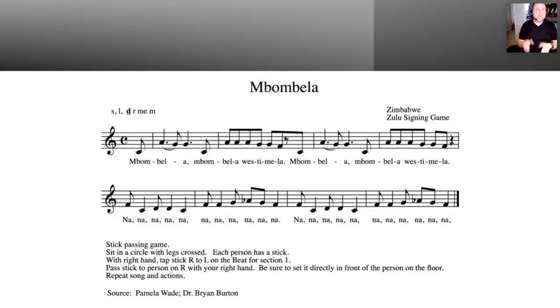And it's a stick passing game or a cup passing game, whatever you want. I do it with sticks. And I take my stick and the kids are down here. And on the first part, you're going, Bumbela, Bumbela Westamela, Bumbela, Bumbela Westamela. Tap it center. Then, since you're sitting in a circle, everyone starts passing it on the beat of na na na na na.